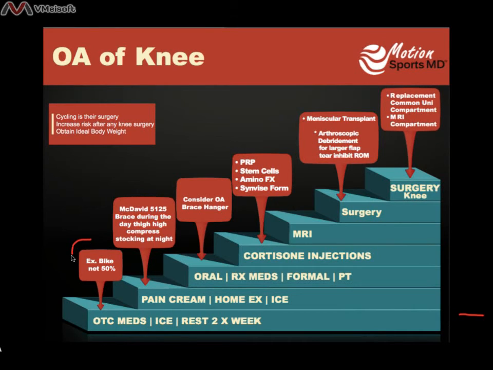But there's two key things I want you to pay attention to. An exercise bike is extremely helpful because it helps smoothen out their cartilage. So that's another recommendation we would do. The other thing we would do is help them try to lose weight because that puts less pressure on their joints. So you want to encourage that throughout. If that doesn't work, then you can consider pain cream or oral medications, maybe even cortisone injections.